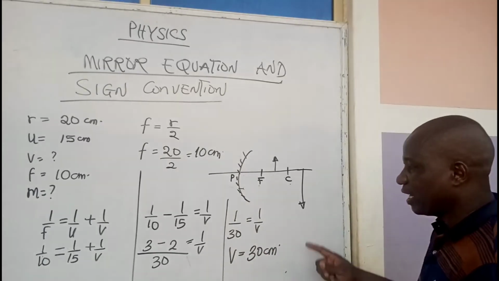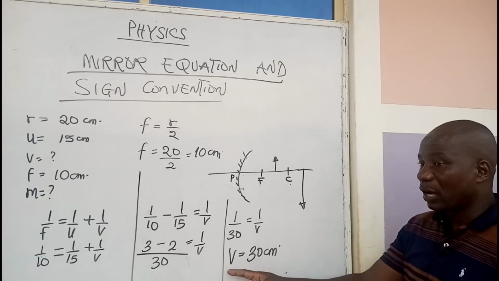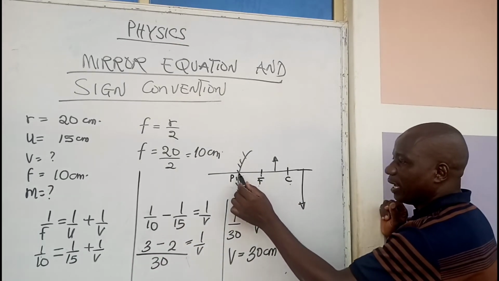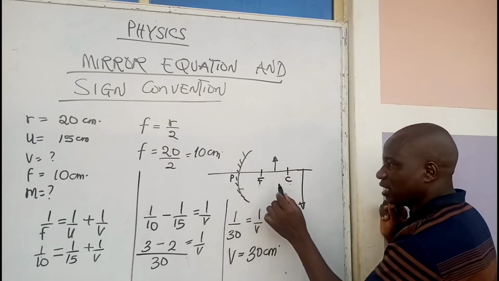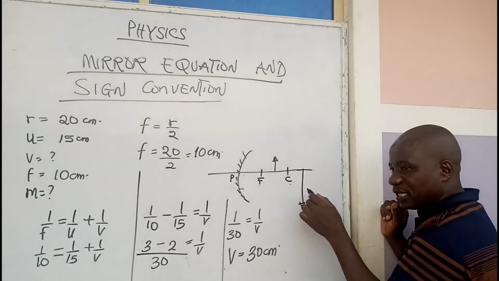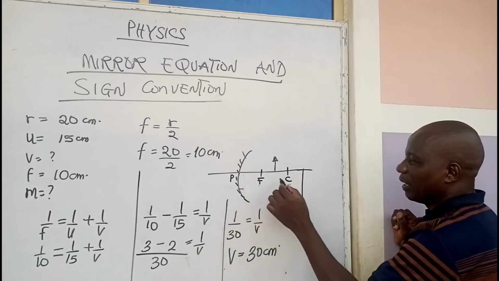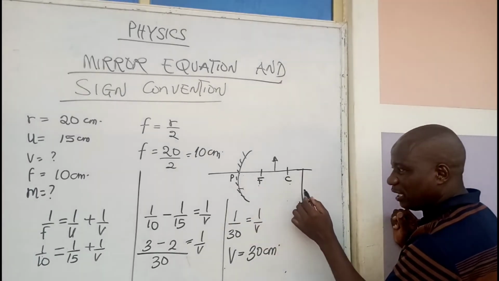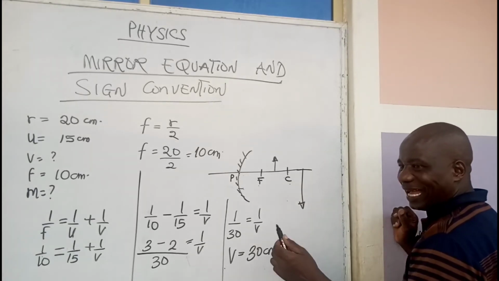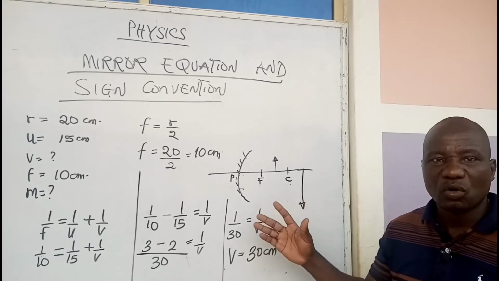Class, what did I say? I told you that it's going to be magnified. Sorry, this is the distance. Well, let us see whether we are right or we are wrong. What's from here to here? 10. From here to here is 10. That's 20. Now, class, is my answer right? Where did I say I'm going to have my image? I told you far from C. So definitely it cannot be here. My 30 is above that C. So that tells you that I'm right. You can now see the importance of my ray diagram. If you understand the ray diagram, of course you can know what to do.